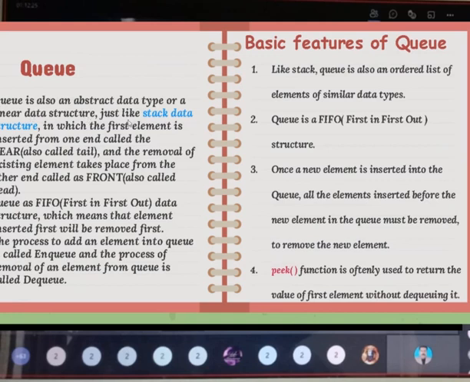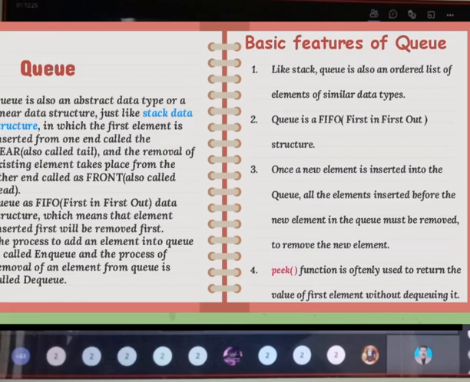The stack is a linear data structure. The element that is inserted first is removed last. It is also called LIFO. Let's see what the stack looks like in real life, or in some other places.